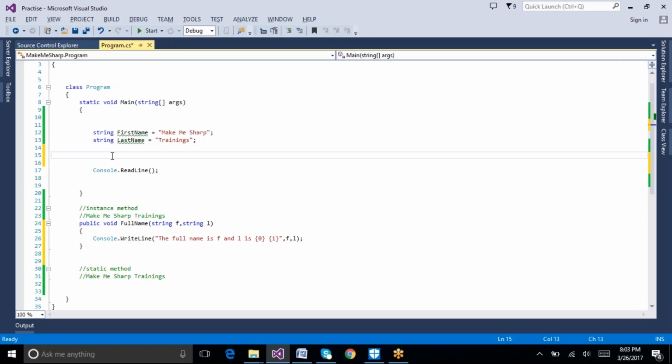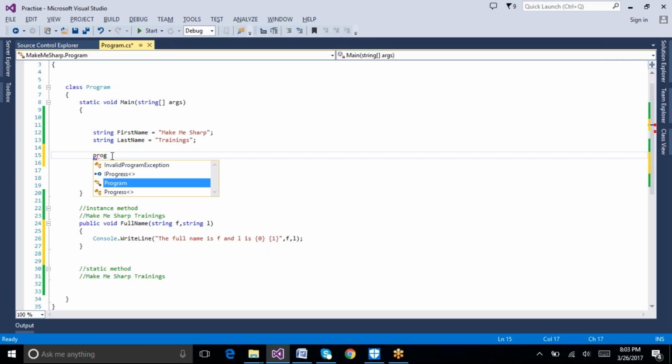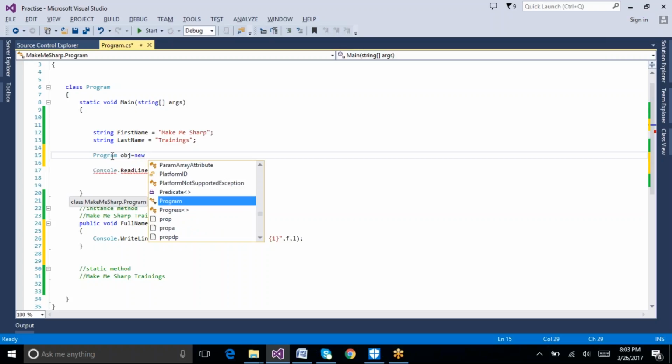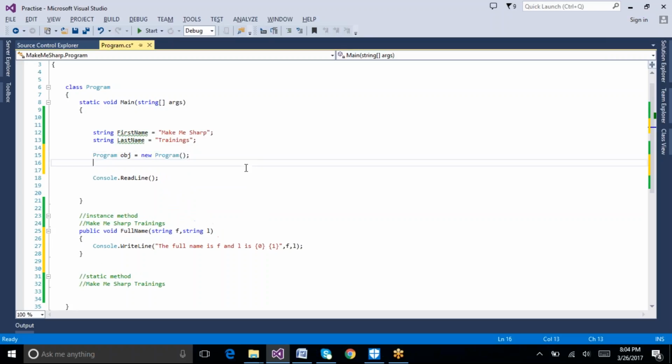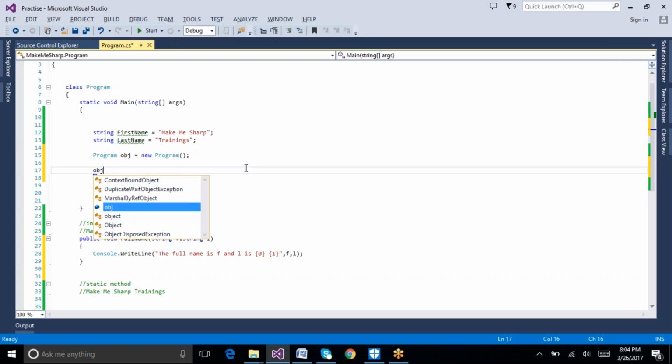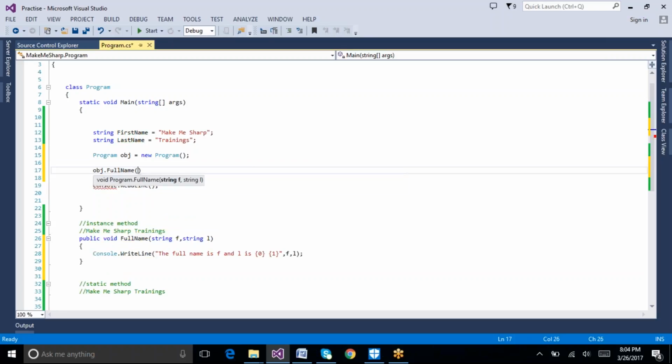Program obj equal to new Program. Then call the method. How can you call that method? obj.FullName.